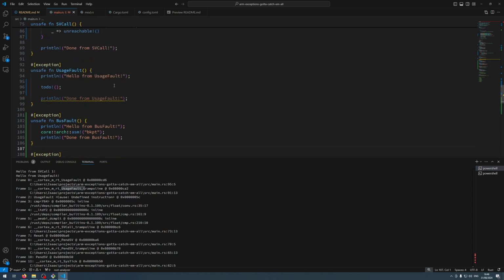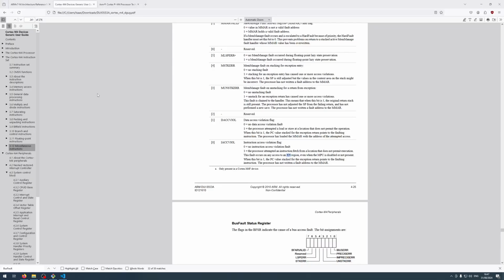And let's update this to do. So what we're going to do, we're going to call into a memory location that is not code but is a register, so the peripheral block. So I'm curious what would happen. I think the chip should be designed so that those regions are marked as never execute. Maybe we should look that up.